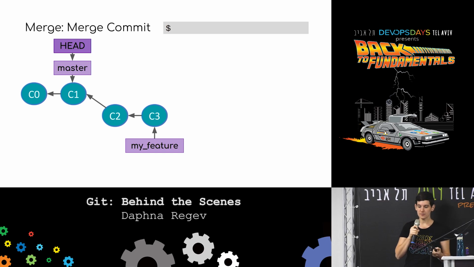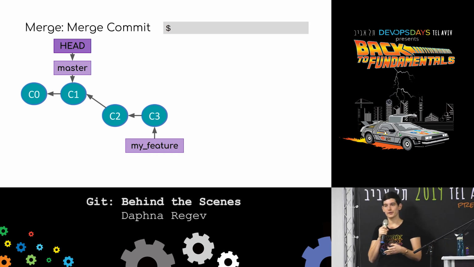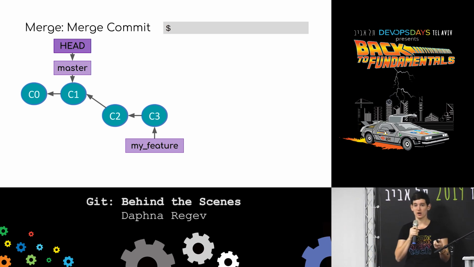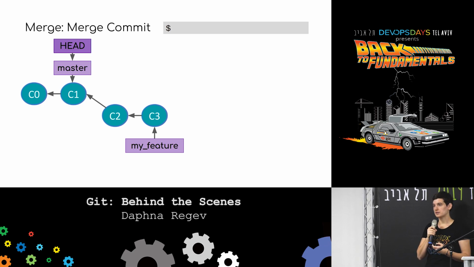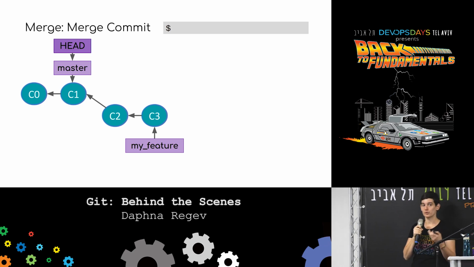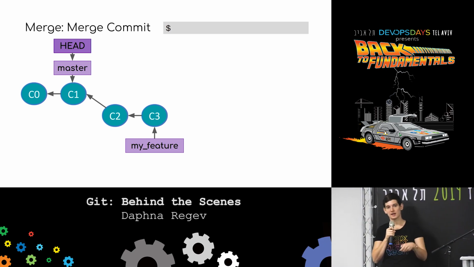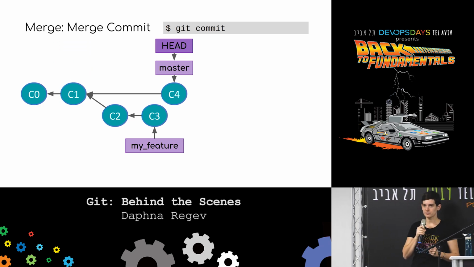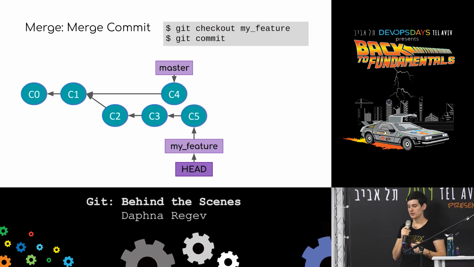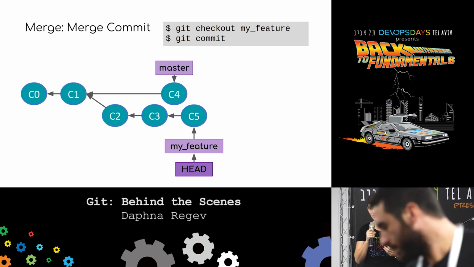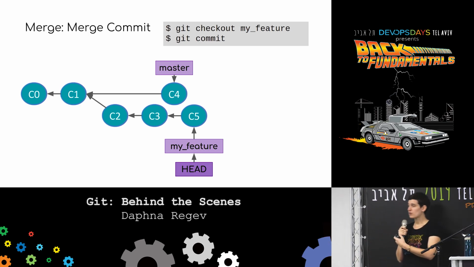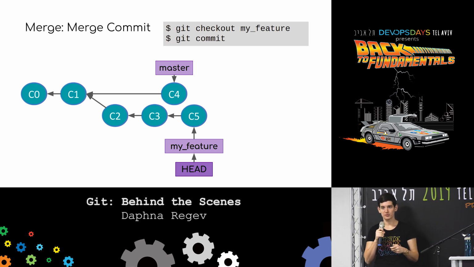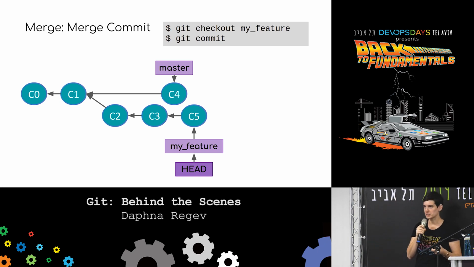If we go back to our example, let's say that we were working on my feature, and if we're by ourselves, then maybe we had to go back to master for some hotfix because we found a bug. And what's usually the case, when we are working with other people, maybe someone else has already put their work on master. And now we have some new commit on master, and maybe even after that, we have a commit on our branch. Now, we want to combine the branches, and there's really no obvious way where we can just move our pointers and have done with it. It just won't work. We'll lose either one or the other of the branches.